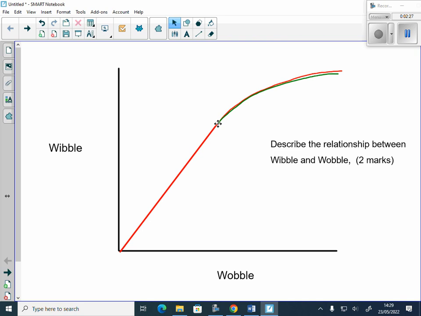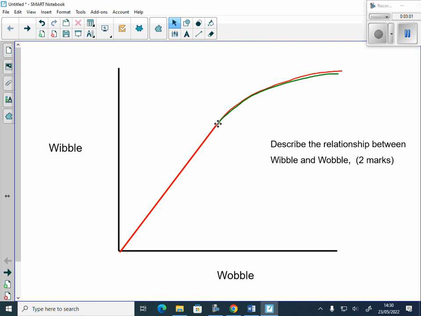So that shows that wibble doesn't increase as much as it was at the start. You do want to do that comparison. If you're saying how wibble is changing is not the same as at the start, then you do want to say, this is what it was doing at the start, this is how it's different from that. So you could say there's a linear relationship at the start where as we double wobble, we also double wibble. That's your directly proportional relationship. Or there's a linear relationship. But then the second bit, when we get to higher values of wobble, how quickly wibble is increasing is not as big as it was at the start.